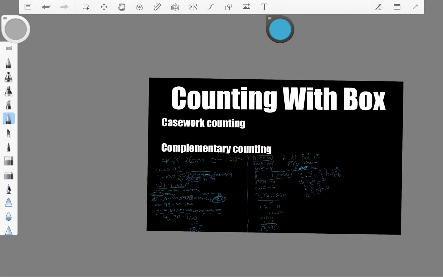And I really like complementary counting, because it's just so useful. I mean, you can use it for many things that you wouldn't think to use it for, right? And it's a very nice trick that you can have in your toolkit. Casework counting is probably the second most used in math competitions, other than the combinatorics like choose functions, permutations, factorials, all that stuff. Other than that, this is by far the best strategies that you should know.